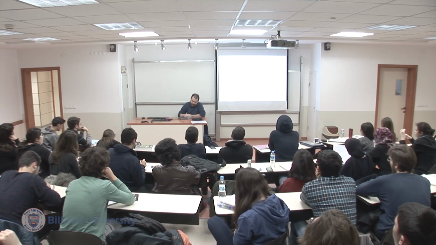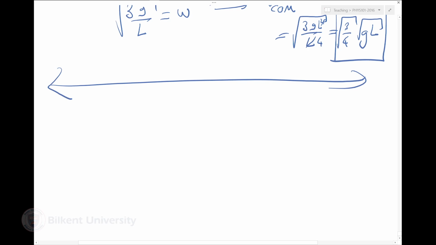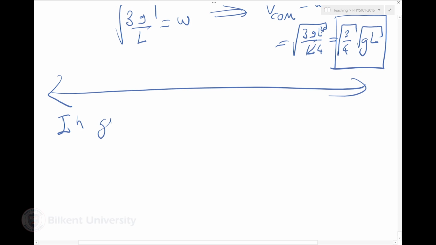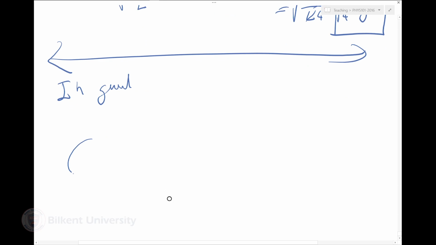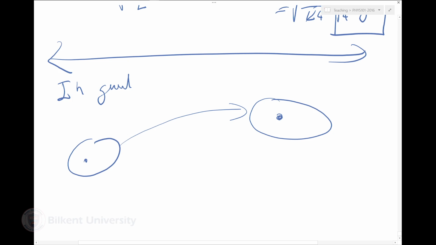Okay, and this is an important point. In general, if I have an object like this, you catch it, I'm going to throw it. It did two things. It was being translated, and it was also rotating, right? So in general, if an object is moving, it's going to have two kinds of motion: kinetic energy due to rotation, plus kinetic energy of translation. Okay.